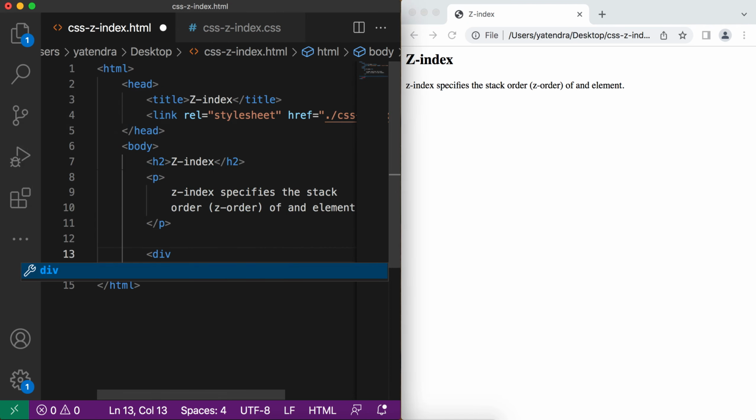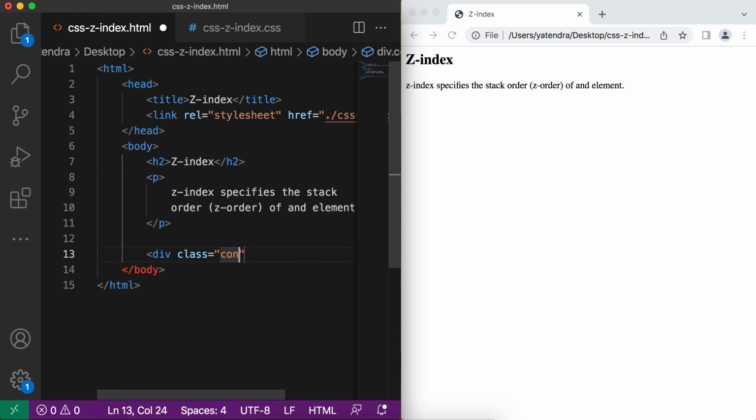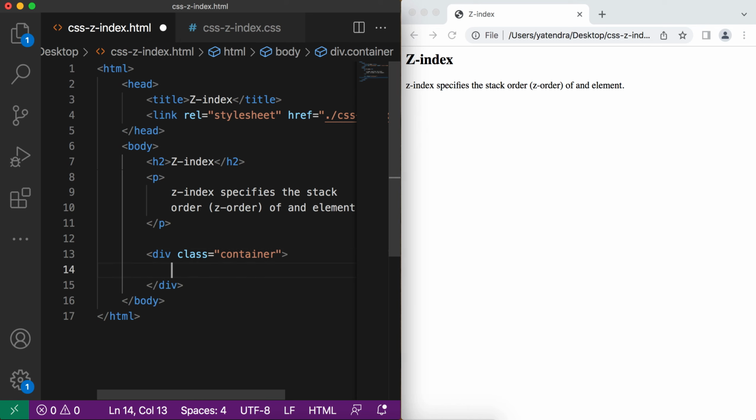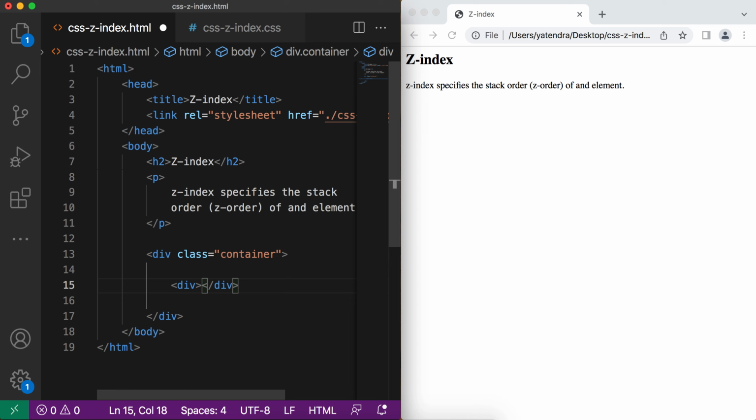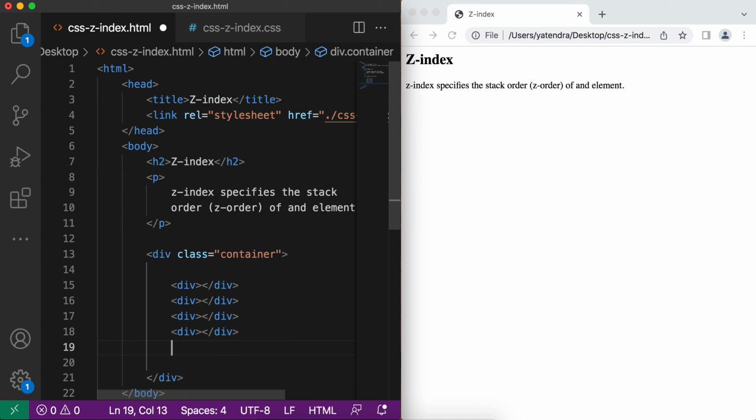I create one div with class container, and here I add a few divs. Let me copy this and paste it five times.